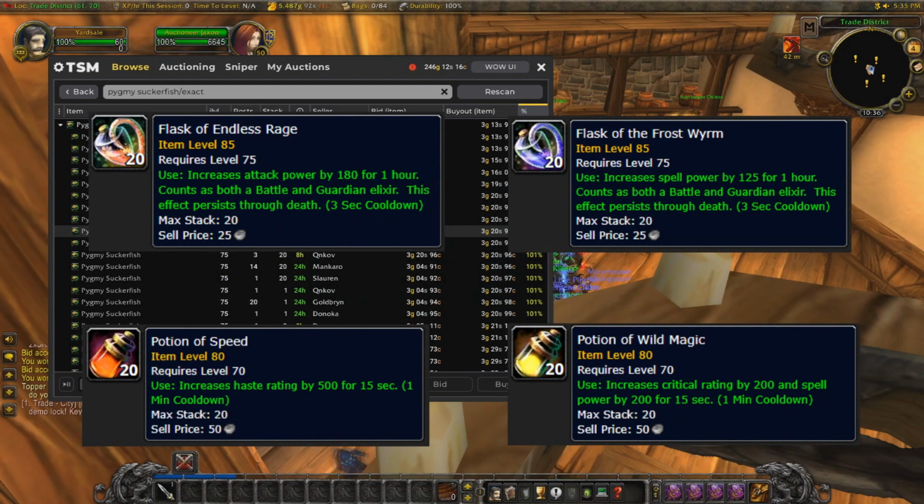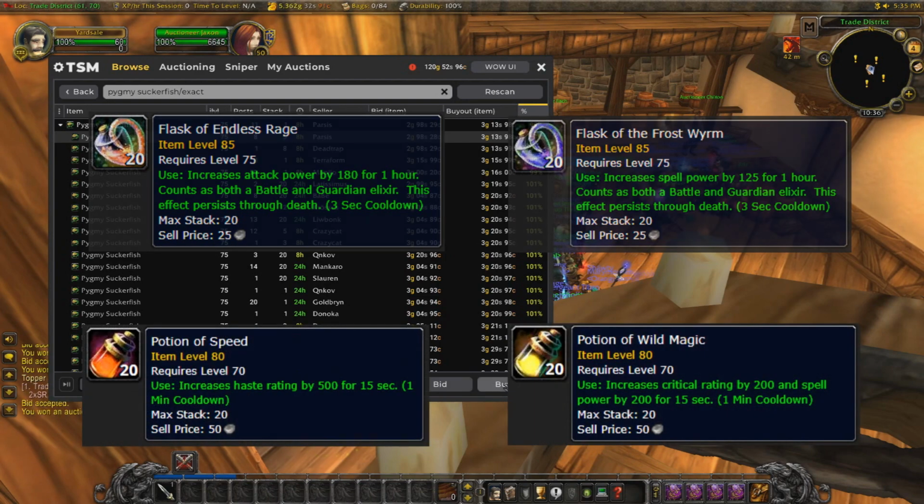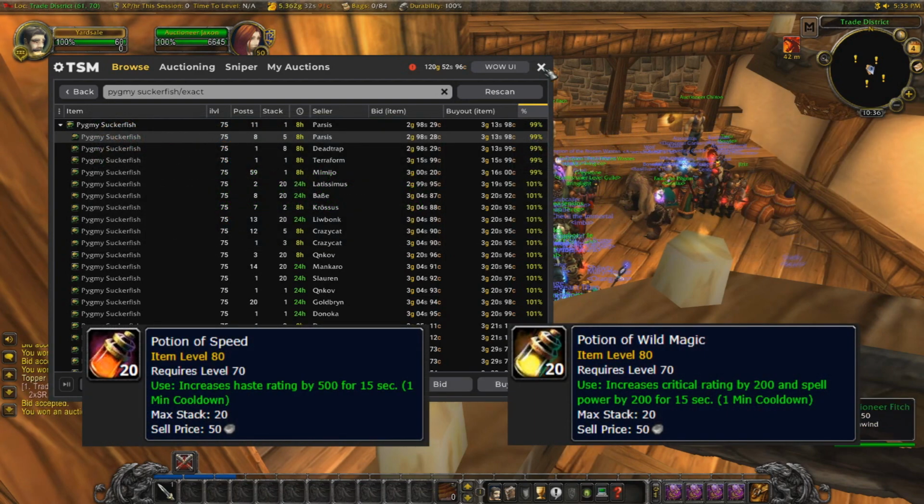So these should be in high supply right now with people running heroics and gearing up characters and alts. We'll be taking advantage of the low price for our Phase 2 investments with these. These are the main two flasks here, the Flask of Endless Rage and the Flask of the Frostworm. But as I mentioned, there are also the Potion of Speed and Potion of Wild Magic, which are also going to be in demand for content as well.